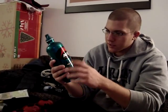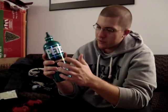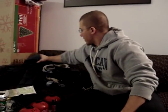And then lastly, of course, you can't use Nalgenes anymore because they're going to kill you. I had to get a Sigg bottle. And of course, I have to have all my stickers on the outside. The MSR, Camelbak, GSI, Petzl, Leatherman, Thermarest. Works pretty good. Not going to get cancer.